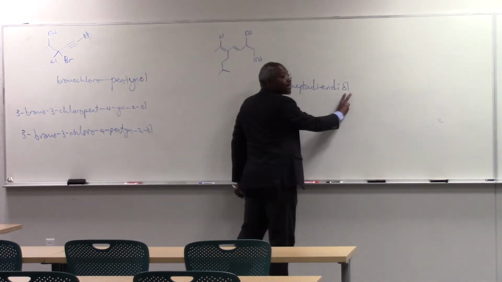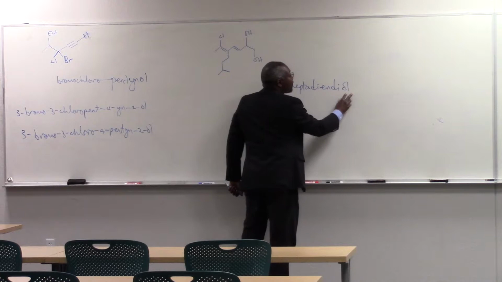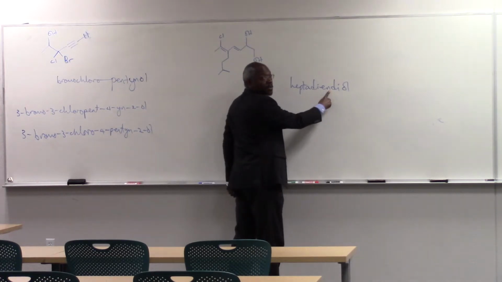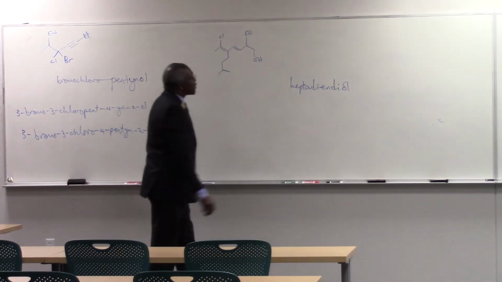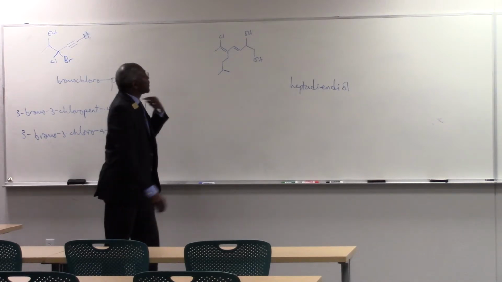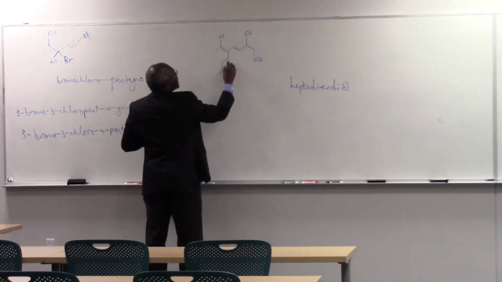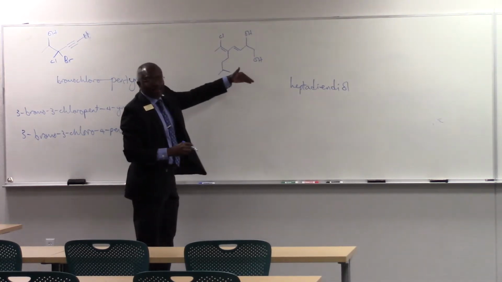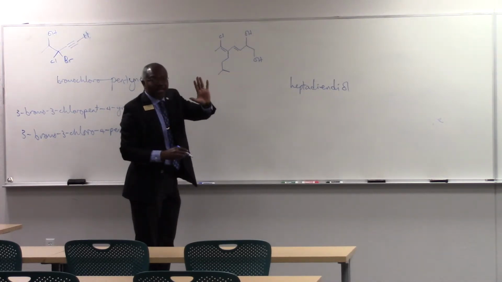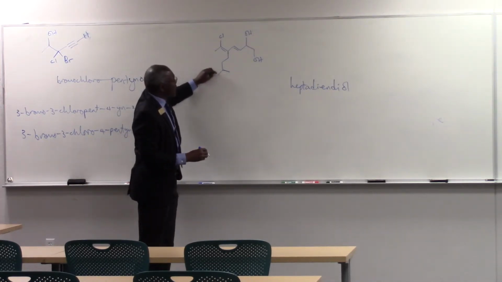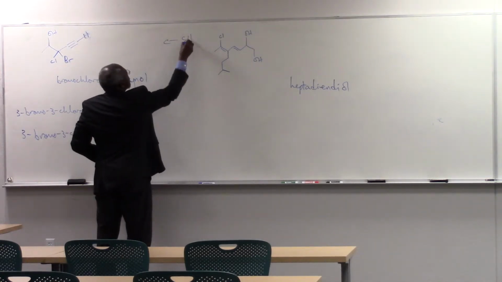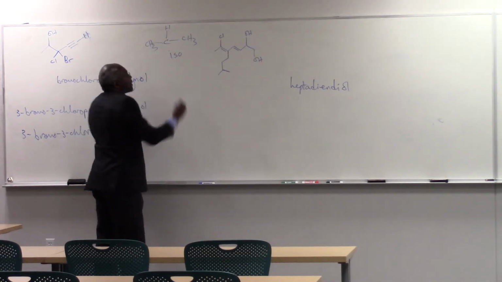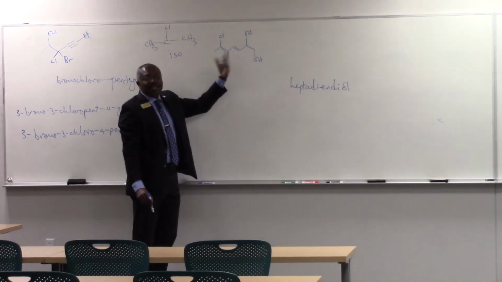The major functional group in this compound is an alcohol, a hydroxy group, and I've got two of them. The carbon backbone is 7 carbons long and it's got 2 carbon-carbon double bonds. Well, it's not just a heptadienediol. Clearly, it's got a chlorine on it, and it's got a 1, 2, 3, 4, 5 carbon unit. That is really isopentyl, right? It's got 5 carbons, so it's pentyl. And this group, that gem-dimethyl CH3, CH3, CH unit, is called the iso group. We talked about this before, and since there are 5 carbons in here, that's isopentyl.